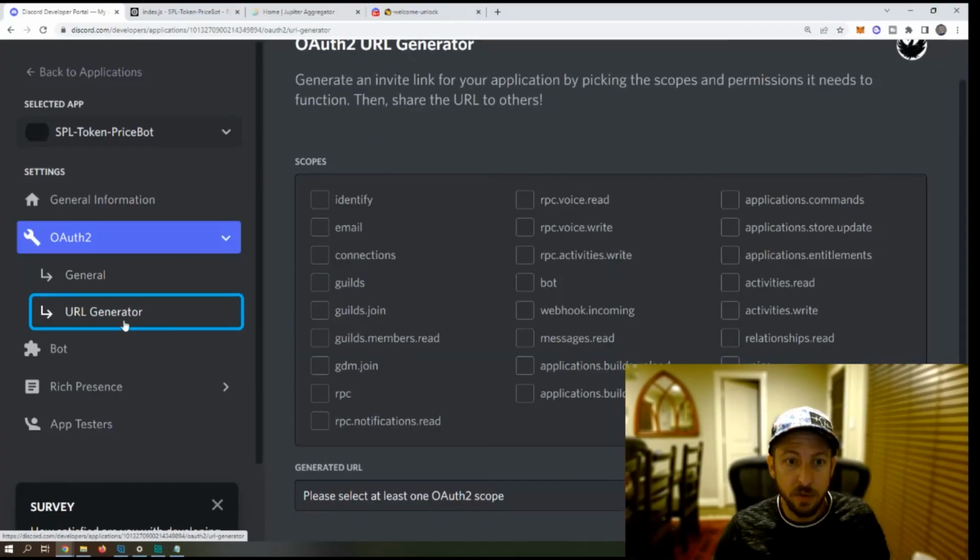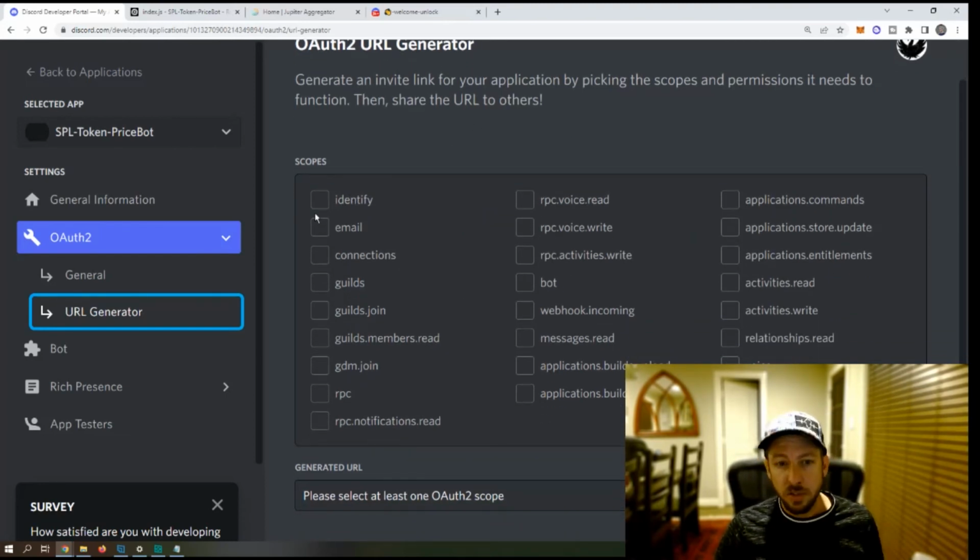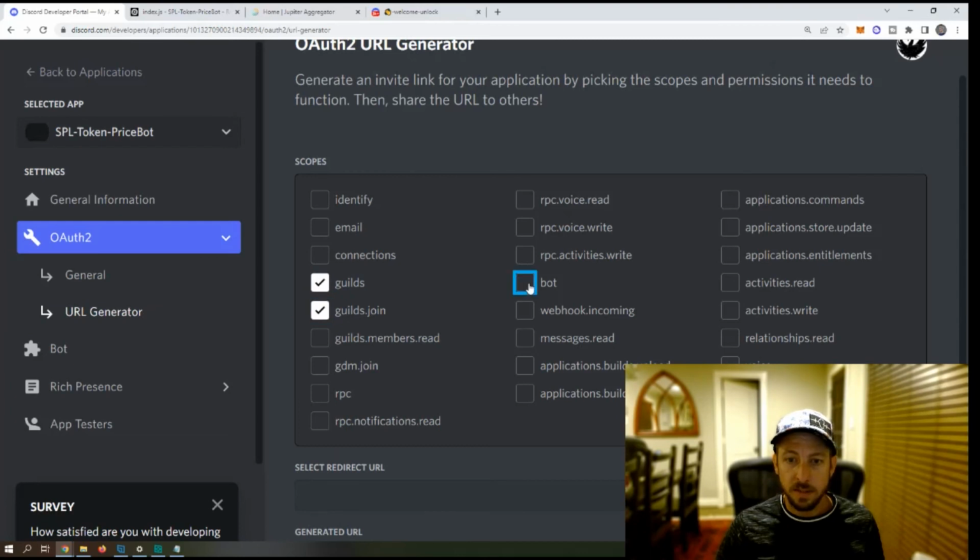All right, now that I got my redirect link, we're going to generate a link that will invite our bot to the server. So there's a lot of information here, scopes. Doesn't need to be super complicated. You can click more things than this if you want to potentially set your bot up for future expansion.